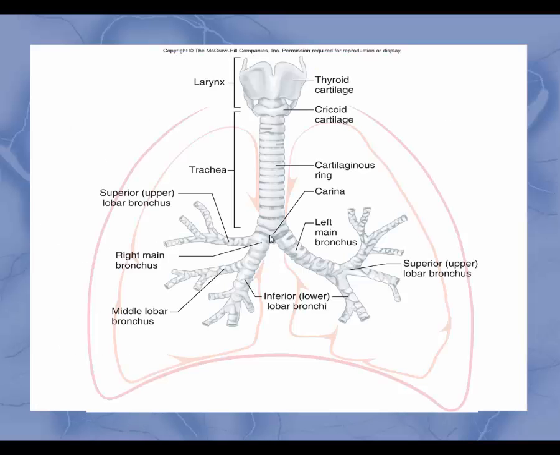Okay. Right here, thyroid cartilage forming the Adam's apple for males. That's the larynx. And then here's the trachea. You see these little individual, from this view, almost look like donuts. These are the cartilaginous rings. It's the trachea here, and it will branch off into right and left bronchi here, which we'll talk about next.